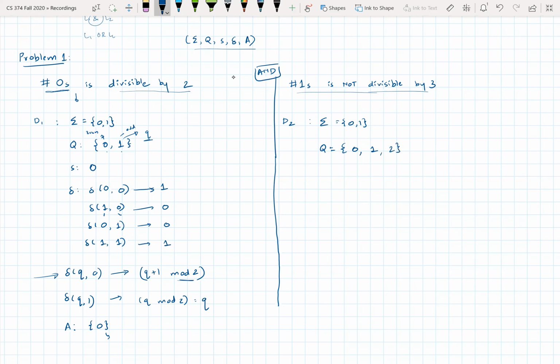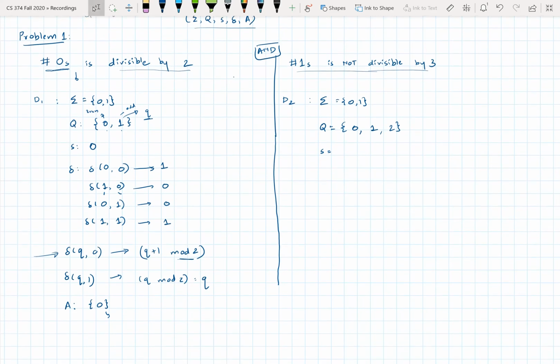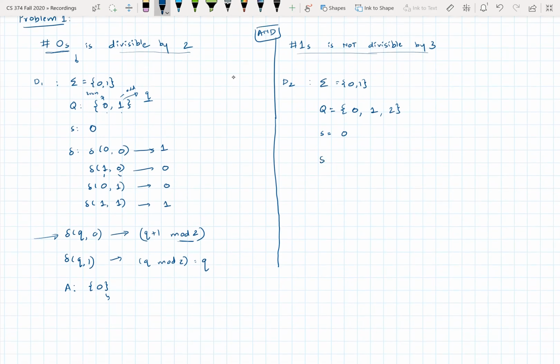Okay. So the start state over here is going to be what? We have seen nothing. So we have seen 0, 1. So we'll assume that is divisible by 3. So that is 0. Transition function. So I will now directly write the transition function in this form. I will denote the state variable over here by Q. Now Q is just the number of ones modulo 3, right?